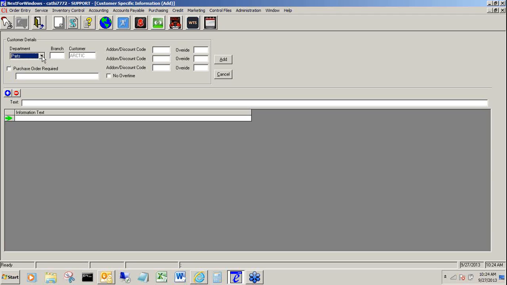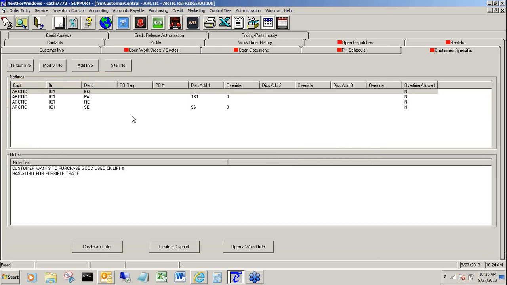This is tied to the way your user environmental variable is set up now. So if you normally only have access to enter parts notes and things like that, that's what you would have access to through here. You can also add on a discount code, override amount, and if a PO is required, you can select that, and you can also put a standard PO number in here. And your notes, of course, would go at the bottom.